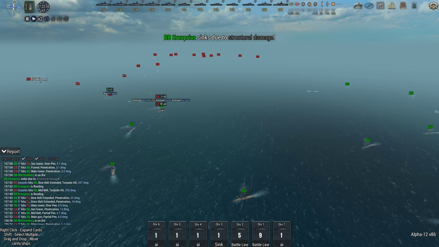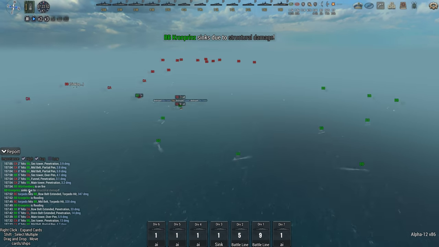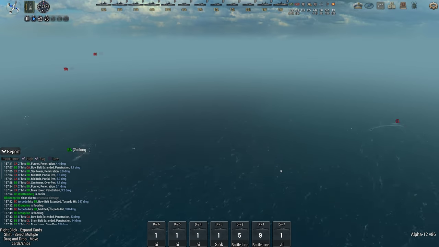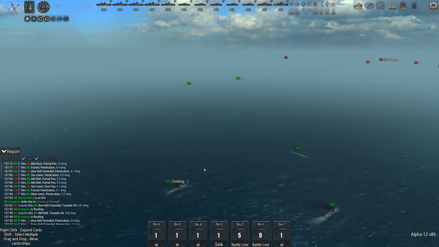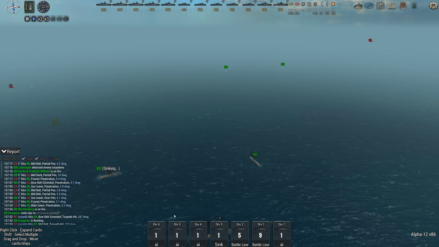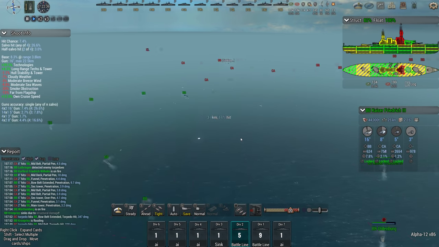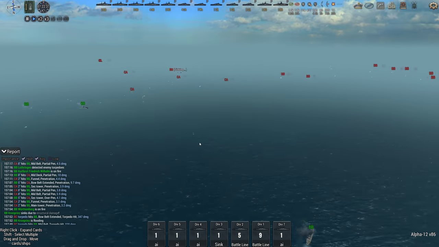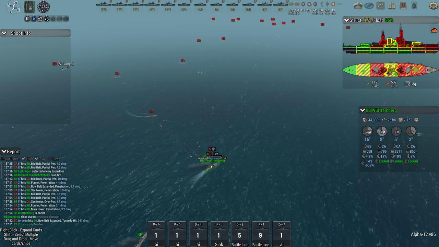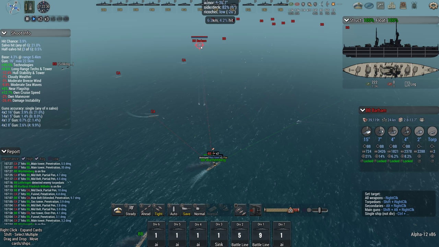Oh, Crown Prince goes down. So that was one of the damaged ones at the back here, getting torped. So they're dealing with yet another light cruiser coming in. It's only the second ship that we've lost, though. German fleet holding up pretty darn well.